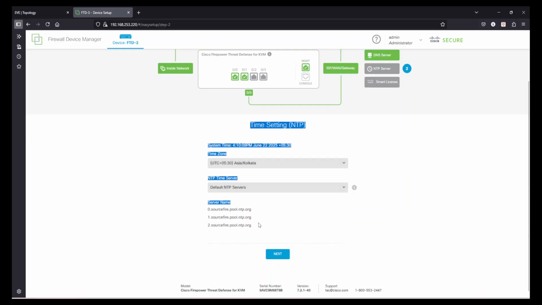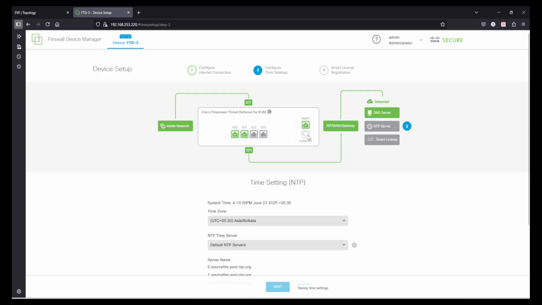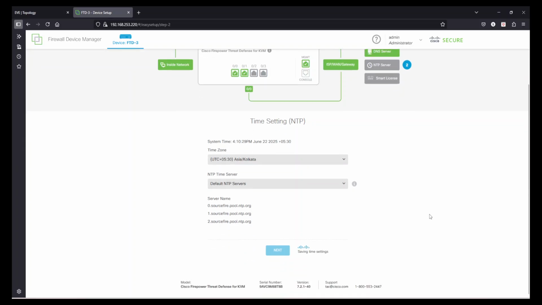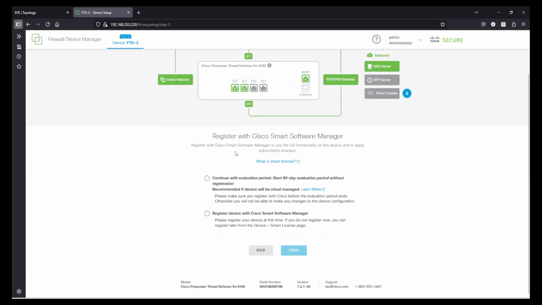Use the default NTP servers. I'm not going to change. I have an option to define my own NTP servers or the default NTP servers. I'm going to use the default NTP servers. I'm just going to hit next. So this green line shows I have connectivity to the DNS servers, and connectivity to the internet from this box. And once this is complete, I'll have that NTP section going further as well. So let's see what's next.